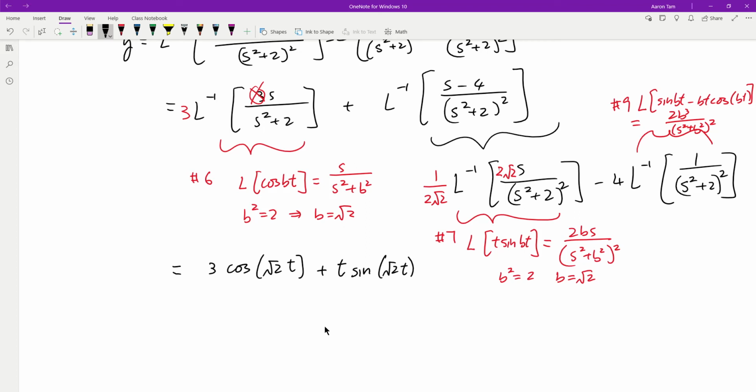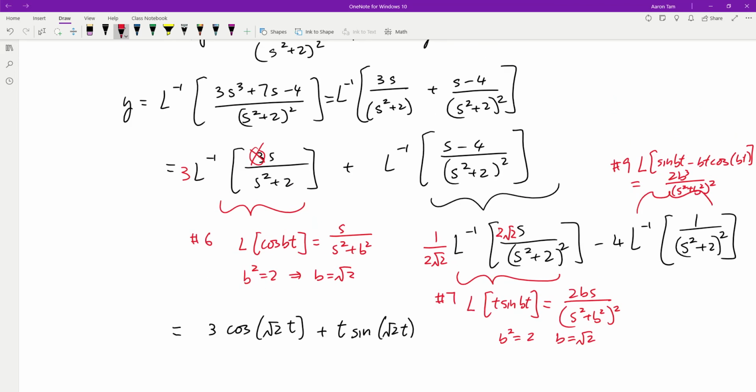So now we can do the last part, which is this one right here. How does this one work? Well, it works out exactly the same way. I'm going to first identify what b is. In this case, it seems to me that b squared is 2 again, so that implies b is radical 2. Now what I need is 2b to the third on the numerator, which I don't have, so I'm going to put that in. What is 2b to the third? That will be 2 radical 2 to the third. If you think about it, that's 4 radical 2. So what I need to do is divide that by 4 radical 2, which happens to cancel out the 4 here anyway. Okay?